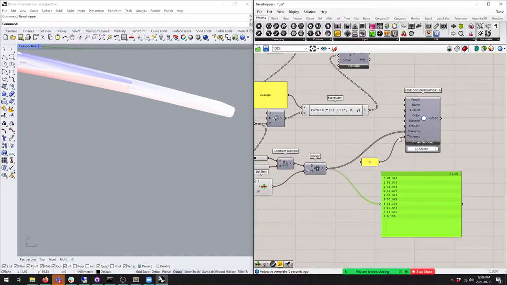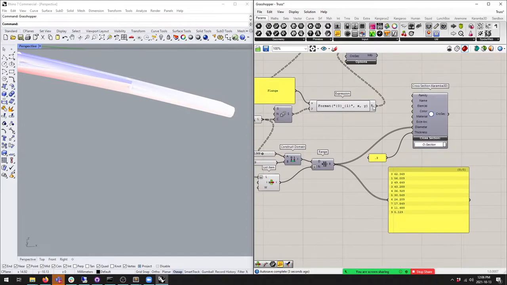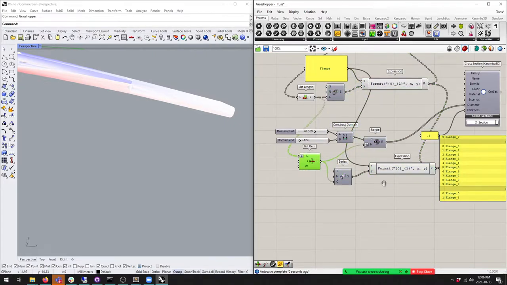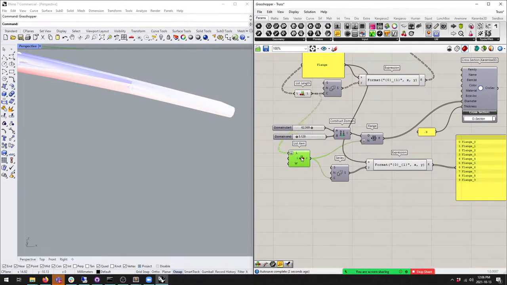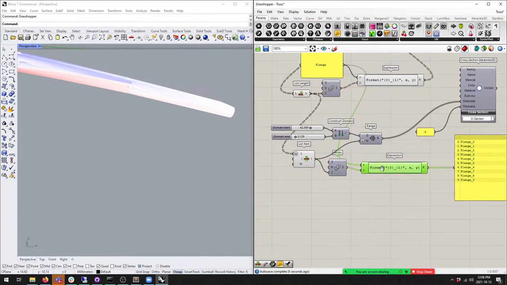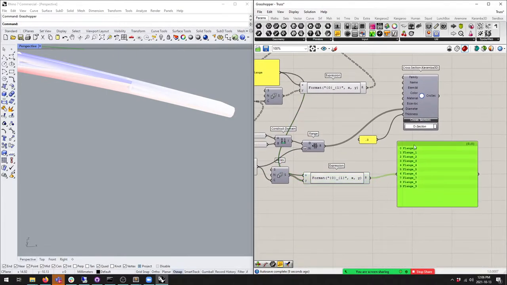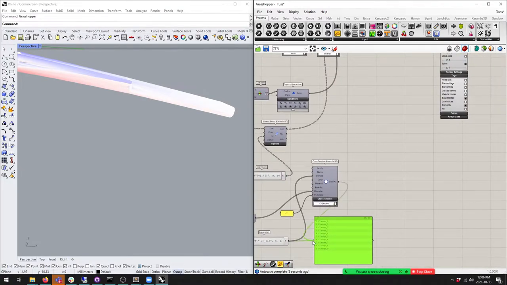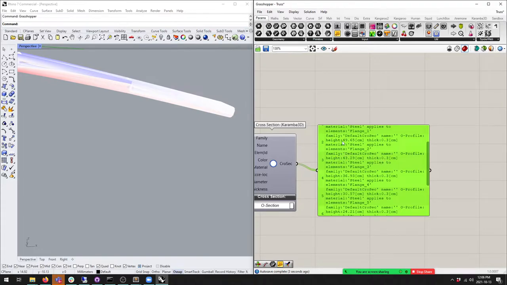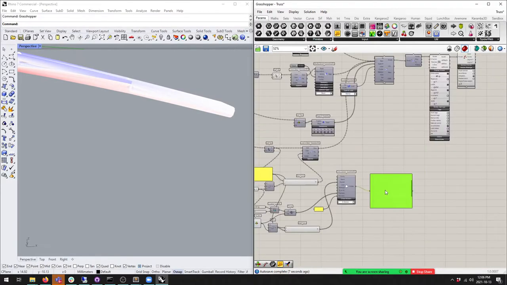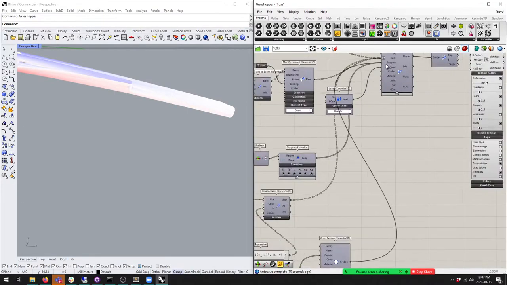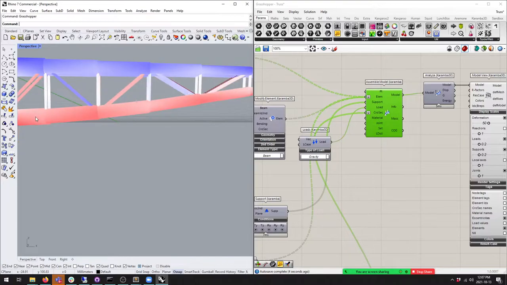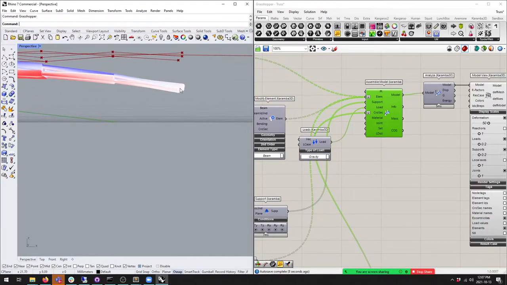And plugging that into the diameter and then plugging in these values, so flange 0 to flange 9, we can basically generate this again based off that number, flange 0 to flange 9. So I'm using that list item. I've got a series, I've copied the expression, we're still using the flange here, so that's flange 0 to flange 9. We plug that into the element ID. We should get a bunch of cross sections with their certain dimensions relating back to those flanges. So plugging these into our cross section segment in Karamba will give us those fat sections at the start, and they'll thin out at the end.